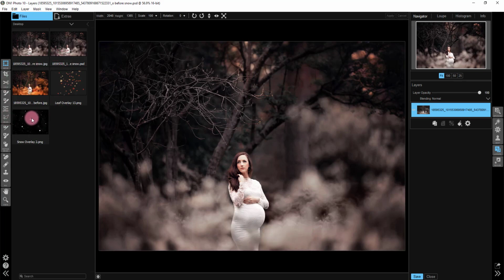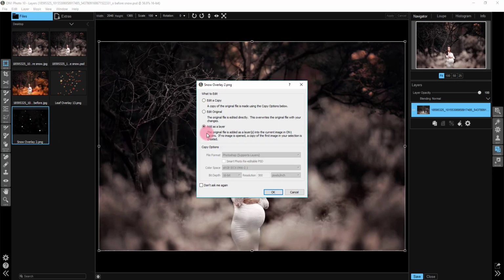So I'm going to go ahead, and what I did is I went to Files, and I saved my files to the desktop so I don't have to go searching my entire computer for my files. But these are, I added a snow overlay and a leaf overlay so I can show you some examples, and these are from our Creating Seasons bundle on Summerana.com. So all you need to do is select this arrow, and you can go ahead and select your layers that you want to add from your computer. Then you'll see them here, and all you'll need to do is drag it over to your photo.